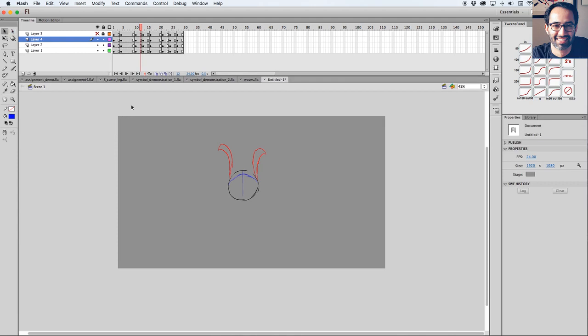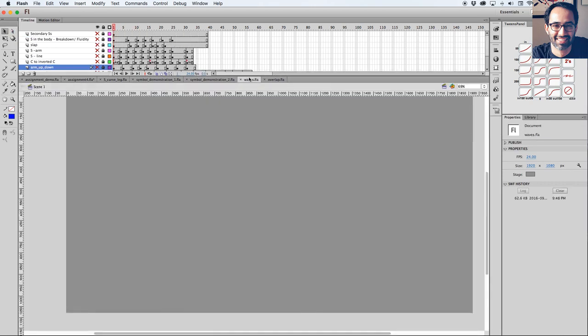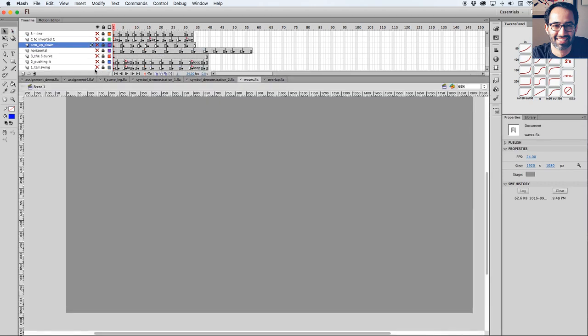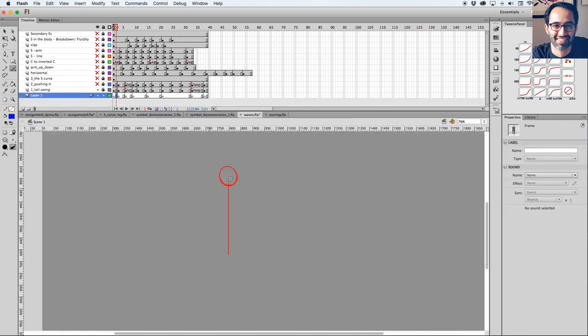So yeah, overlap. Let's start playing with this idea of overlap, and from there start to talk more about the wave principle. So my sphere goes from here to here, and then back.